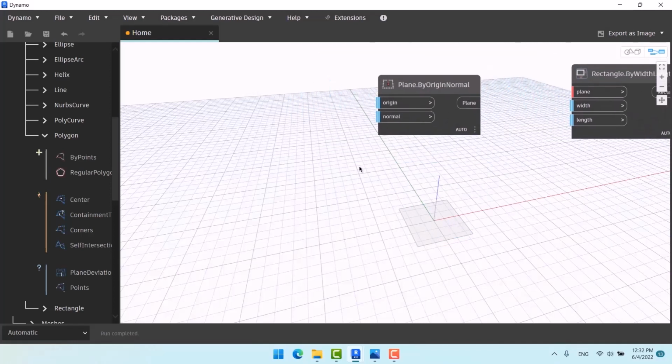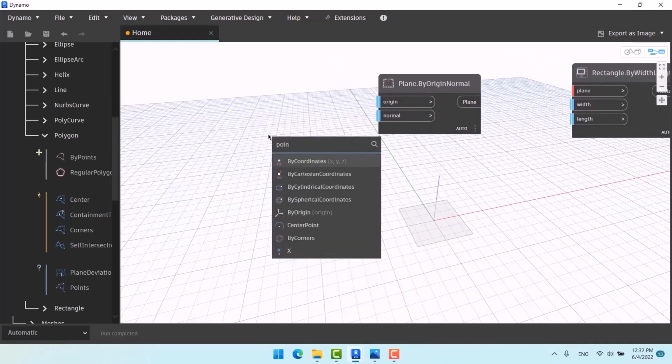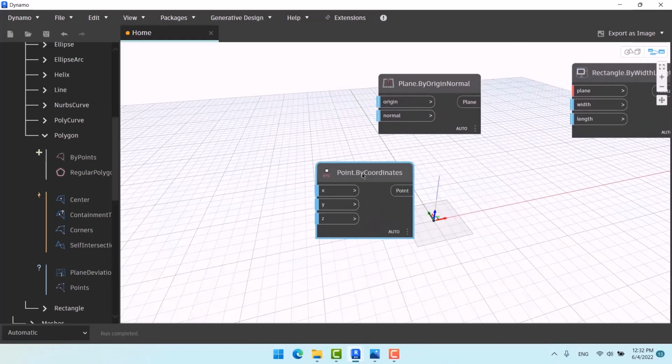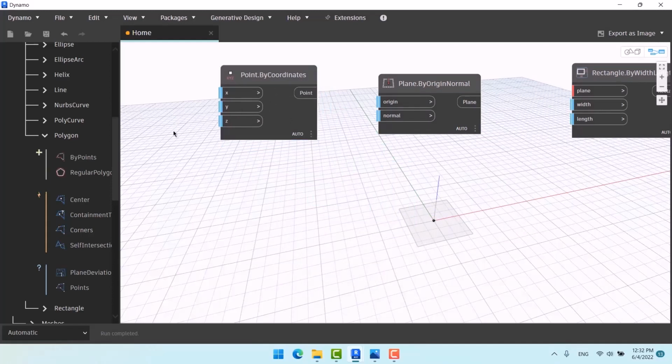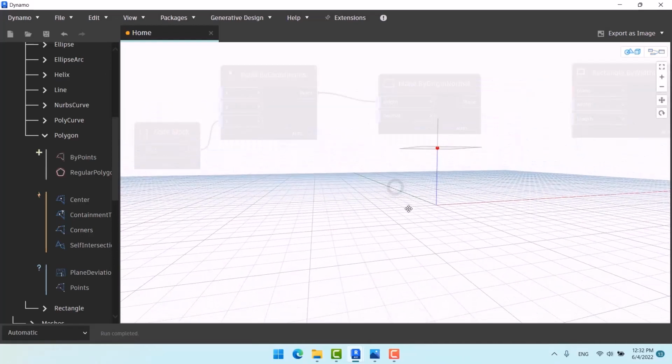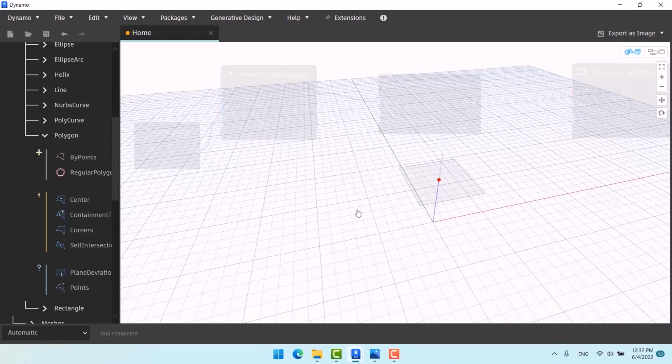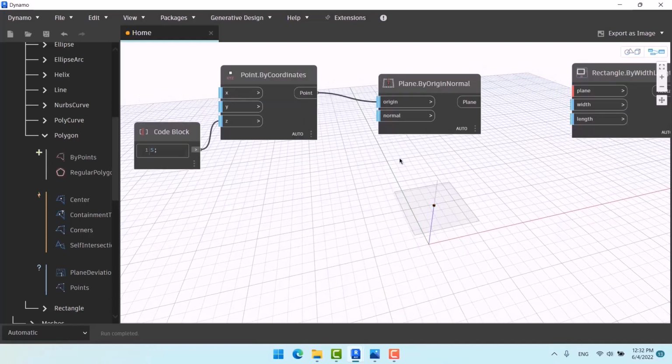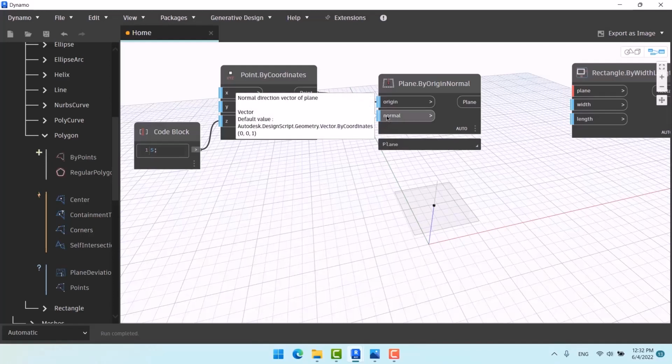If you don't mind, let's make a plane at a height of 5. At first, we should make a point, alright, code block here, and give 5 to its z. Then give it to origin. You see that? As you can see, the plane goes up. We don't give it normal. Why? Because it's parallel to the x and y plane, since it has a default value.